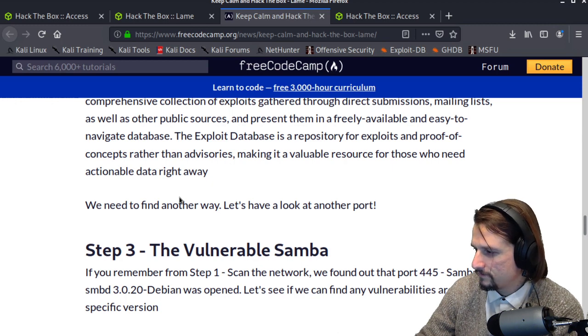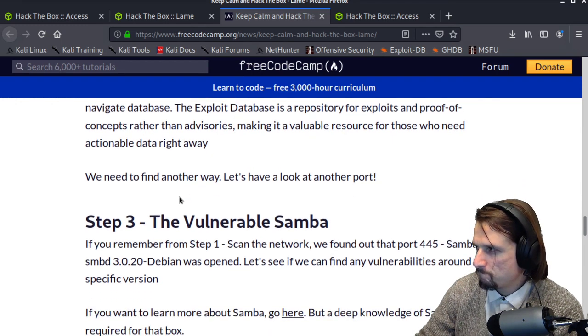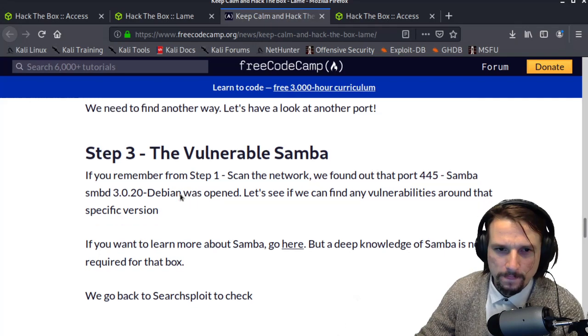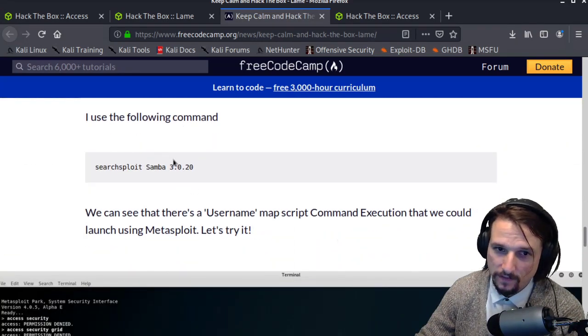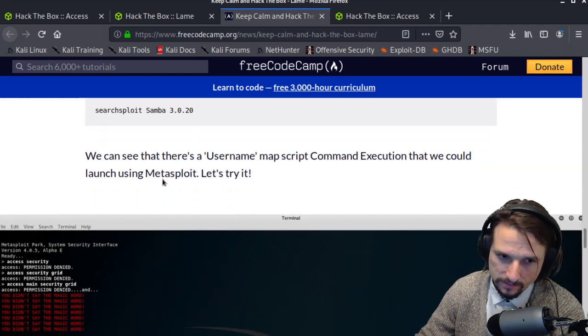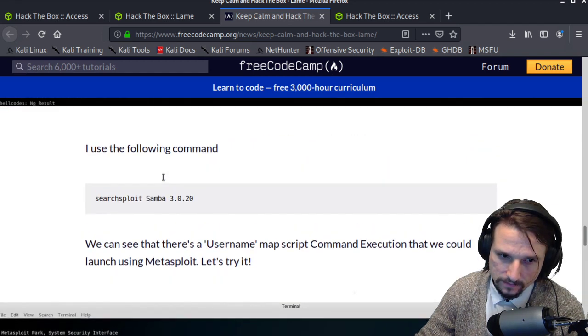Yeah, I know. That's the hard part, so it's good to know that this is possible. Look, and then they use a Samba exploit. Okay.